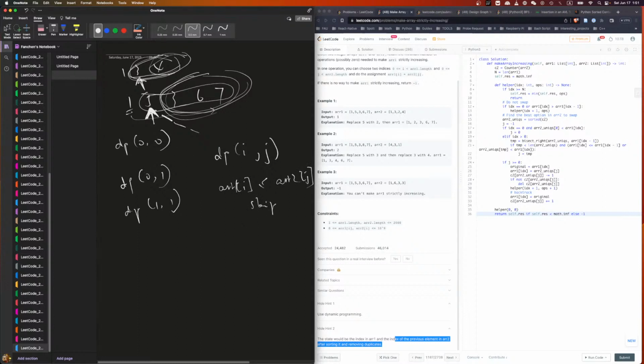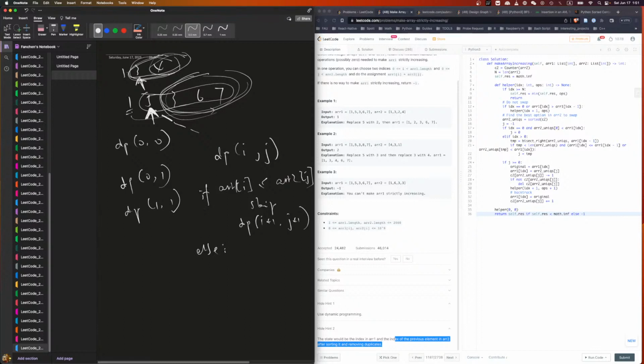Because if this is smaller or equal to this, they're corresponding, then there's no benefit of swapping. So in this case, we just keep going on. i plus 1, j plus 1.